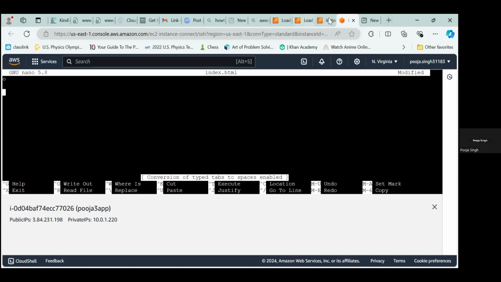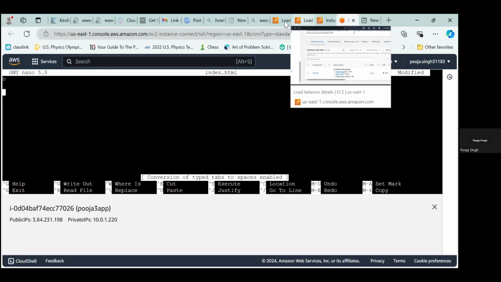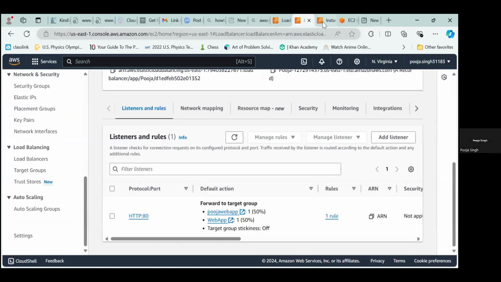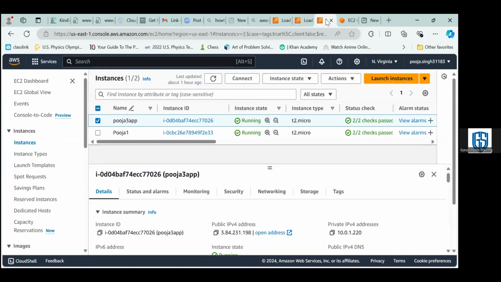I shared this picture on WhatsApp if you can see. So that is the first part. And now I'm in the second part which says Docker file, and then nothing is happening. I'm stuck. I don't know what wrong I'm doing.